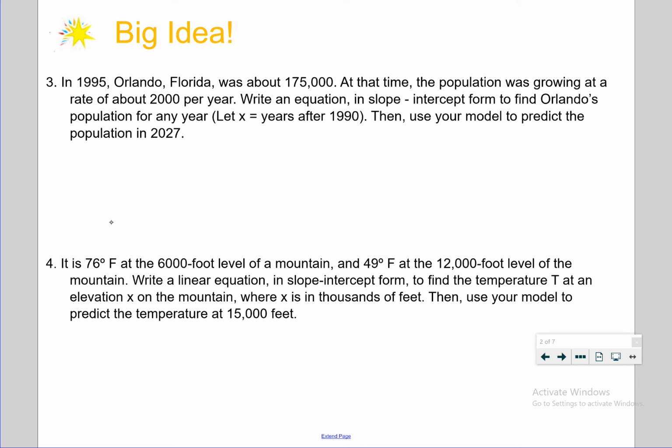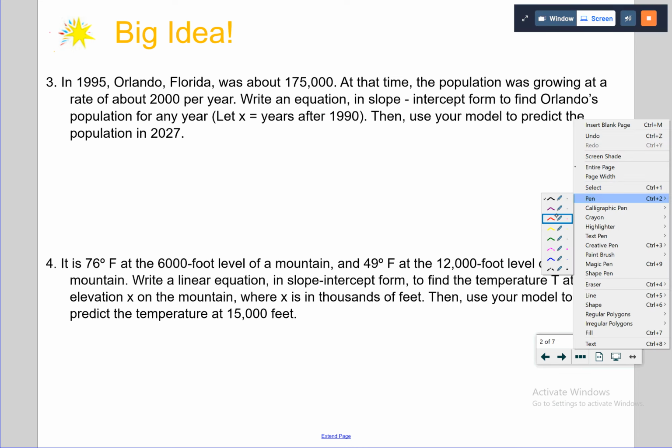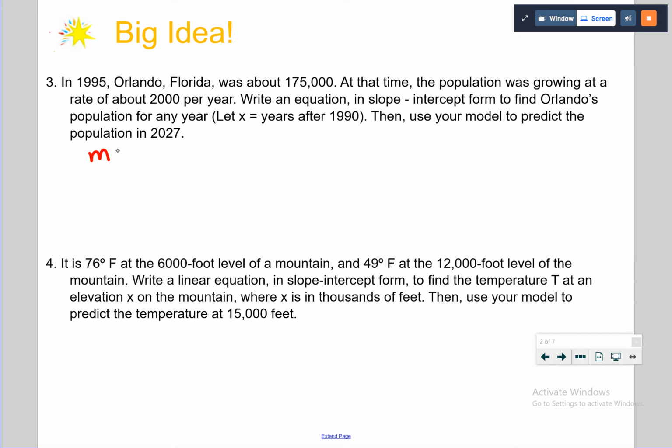First thing we need to do is kind of just decipher what all these numbers mean. So let's start with, I always start with the slope if I can find that. Do we have a slope in this problem? Just say it. What is it? 2,000 is my slope. And is it a positive or a negative slope? How do you know it's positive? Because it's growing. It's going up, not down. Okay, so we have a slope. So now I've got one of two other things in this problem. I either have a y-intercept, and then I'm set, or I have a point. What do I have here?